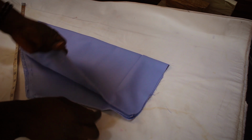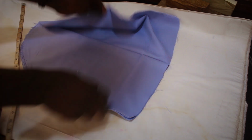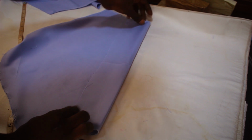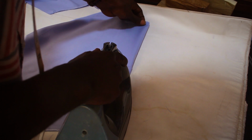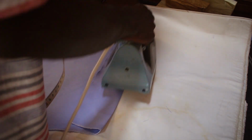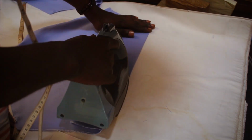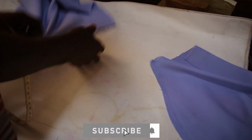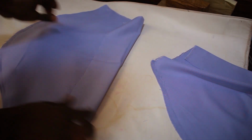So here, after I fold it, this is the front side, and this is the back side. I'm going to fold it just this way. There are several ways in which people used to do this, but in order to give it that simple look and make it look mature, you don't have to do a turnover. After you fold it, let me fold the second one too, so I won't miss the front and the back side. Okay, so this is the back. I'm going to fold this.